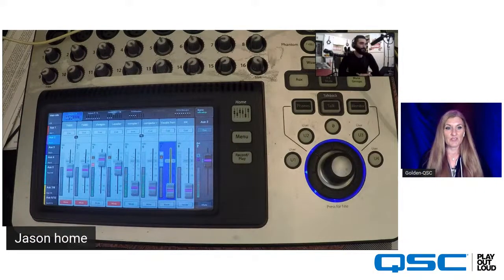Yeah, please. First of all, as far as wedges go, there's this common misconception that the more speakers you have on stage, the louder it's going to be on stage. And that's not necessarily the case. The more discrete wedges or speakers that you have on stage, the more you can tailor those wedges and monitors to be exactly what the musicians need and only what they need, thereby lowering the stage volume. And that makes it easier. When you're able to keep your stage volume lower, then you're able to hear better.